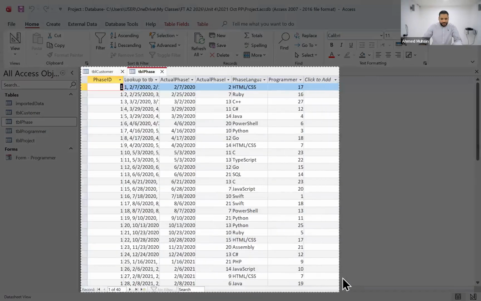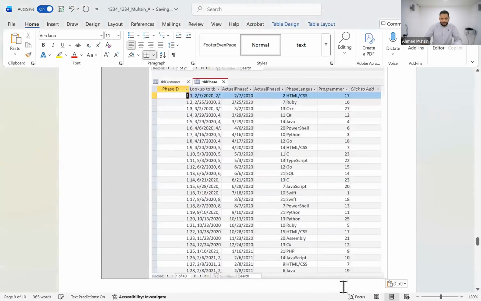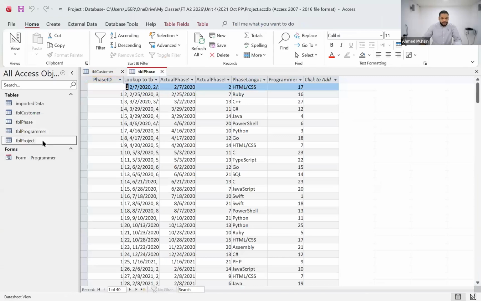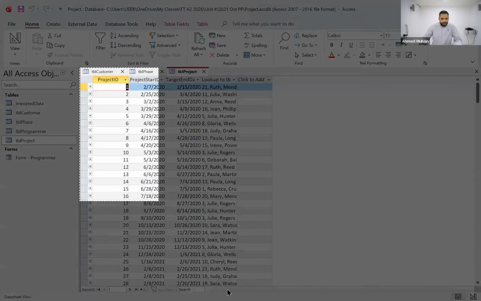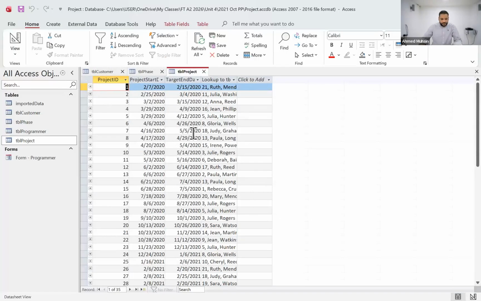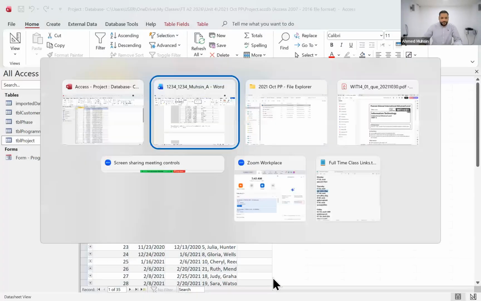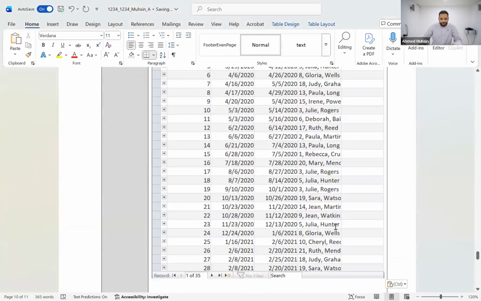The total number of records are visible again. Control V. Then I go down to the project table, Windows Shift S from top to bottom. And I come and press Control V over here.